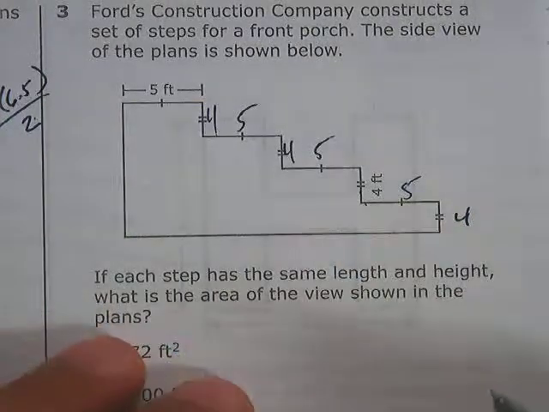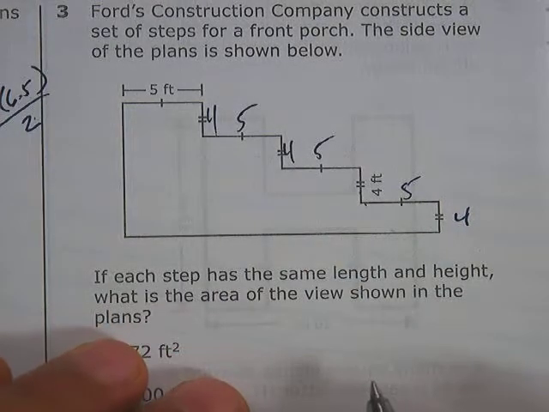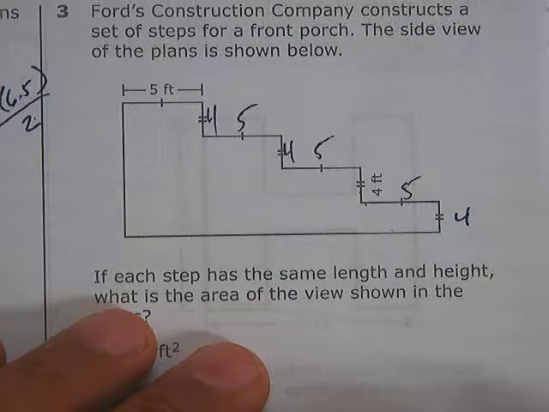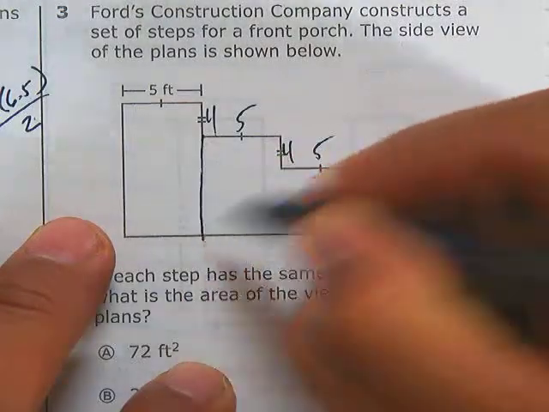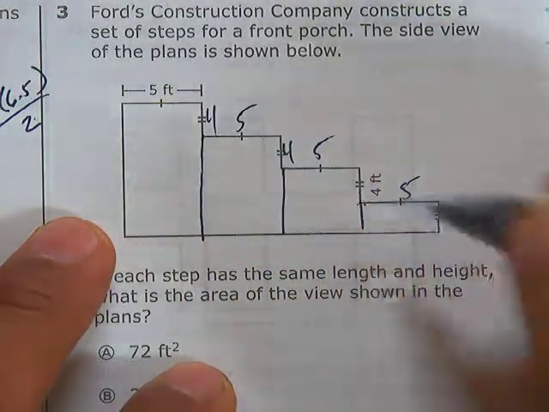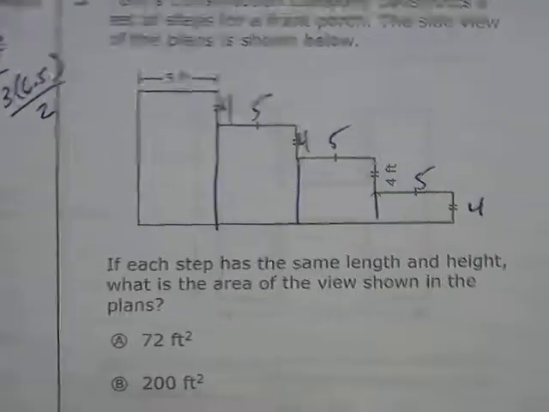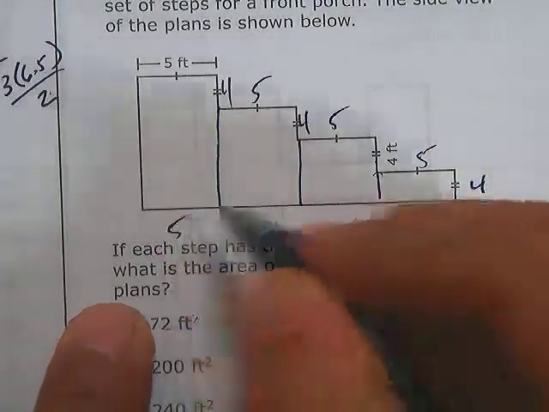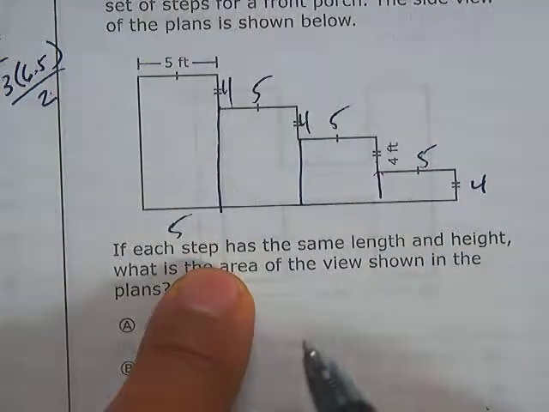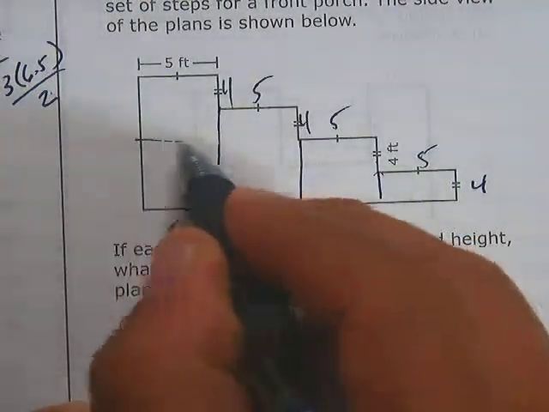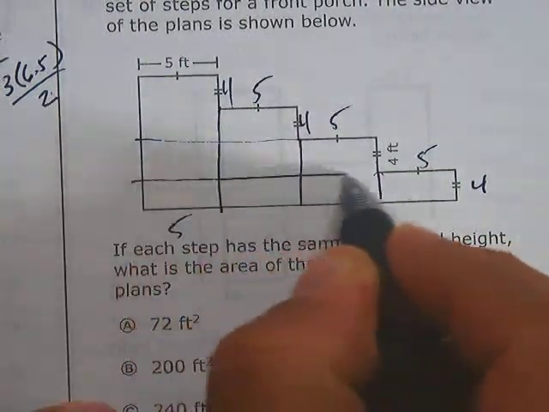That's 5, that's 5, that means that's 5, and that's 5. Obviously, the little lines there, those 2 lines, mean that the 2 lines are congruent. That's 4, okay? So I gotta think, can I make rectangles? Yes, I can. I can make slices here.